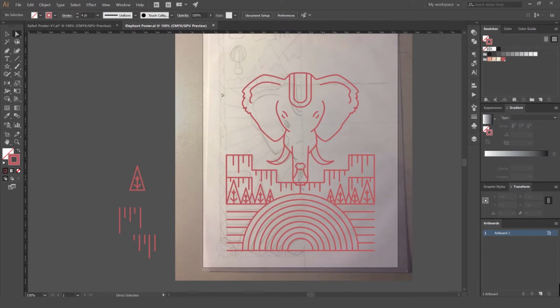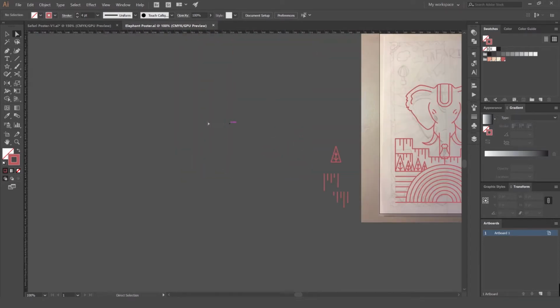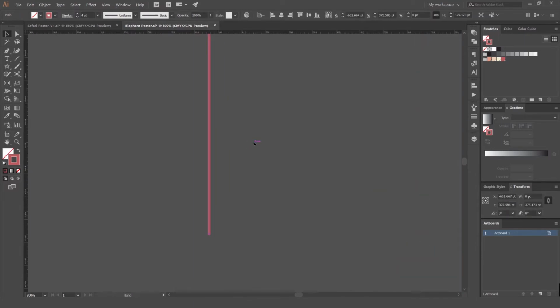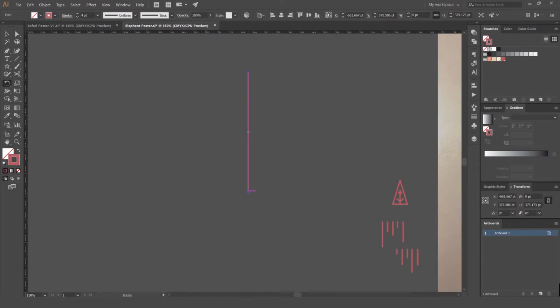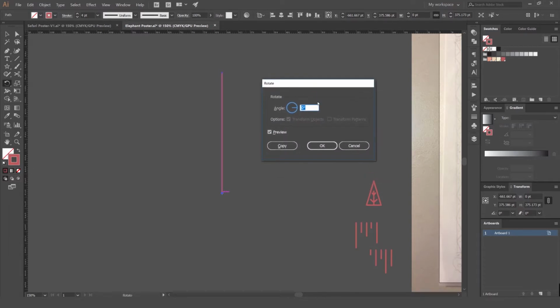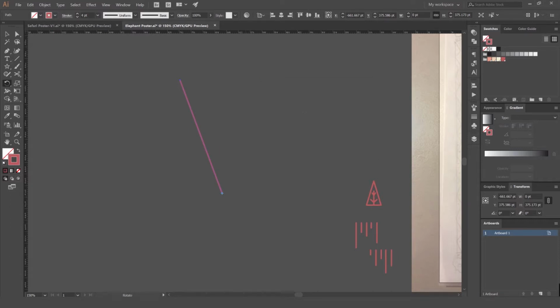To create our nice little sunburst effect in the middle, what we can do is add a stroke. Press P for the pen tool, click and click. Then this time we're going to use the rotate tool. Select it, press R, find the center of that stroke, and holding Option or Alt, it's going to pop up with the box. We can rotate it maybe 10 degrees or 20. We'll go 20 degrees. Try and keep it a denomination of 360 so it's balanced. Press copy, and you'll see it makes a copy just like that.